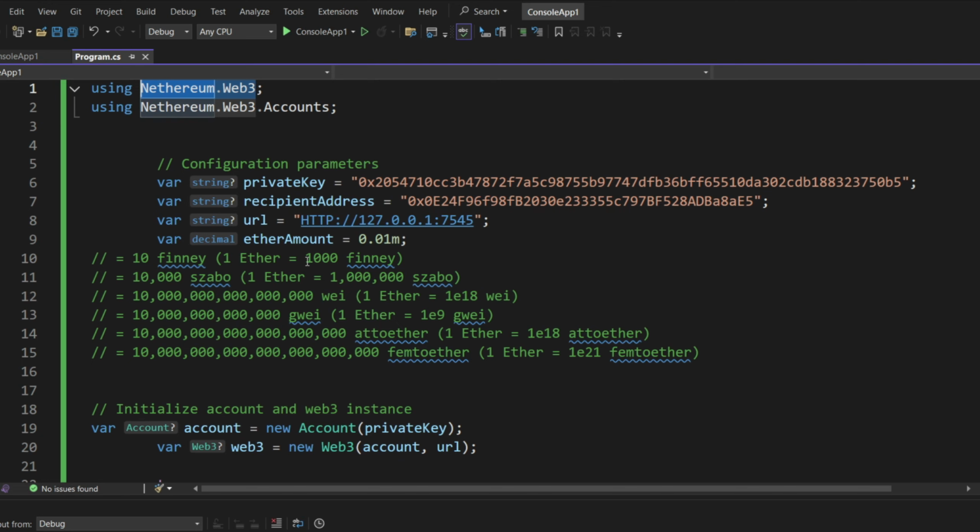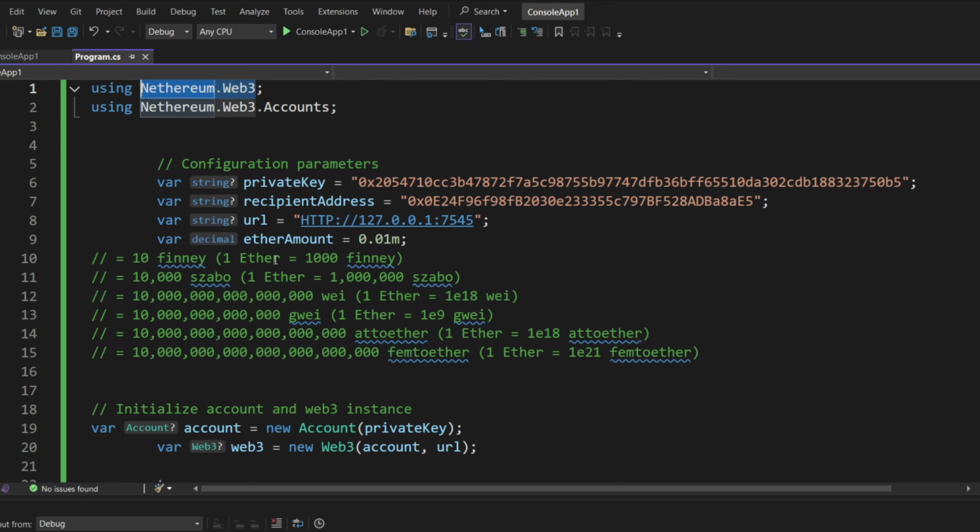Now, in this case, we just have a bit of a setup going on first. We have a private key and recipient address, and the purpose of this is not just to show you how a transaction is made, it's also how to verify it. So not just wait for it to complete, but also verify the hash that is returned, to see that it has been done, to associate it with something, so sort of asynchronous verification. We'll get to that at a later part of the video, but for now, just to get started, we have some bits and pieces of data.